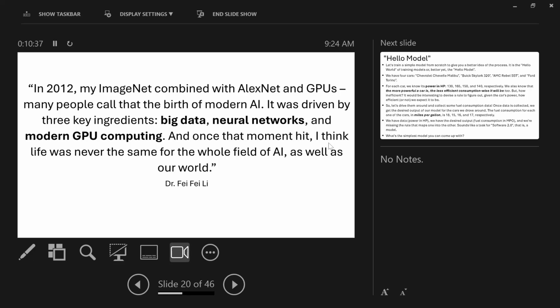And the 3 reasons why we gave for it being popular: the first was big data. Back then, there was no data, but now there is data, and it was this woman, Dr. Fei-Fei Li, that actually provided ImageNet. That's important data that actually blew up the field of AI. So she mentioned big data, which we mentioned last week, and neural networks, that number 2 paper. As a result of the database, they developed neural network models, and it blew up the field. Then most importantly, modern GPU computing.